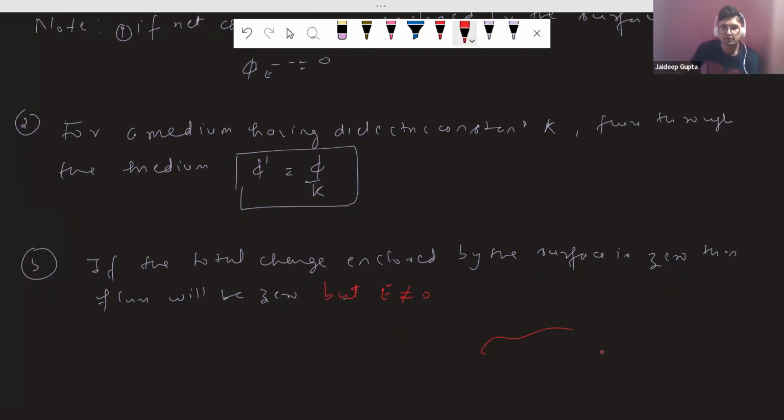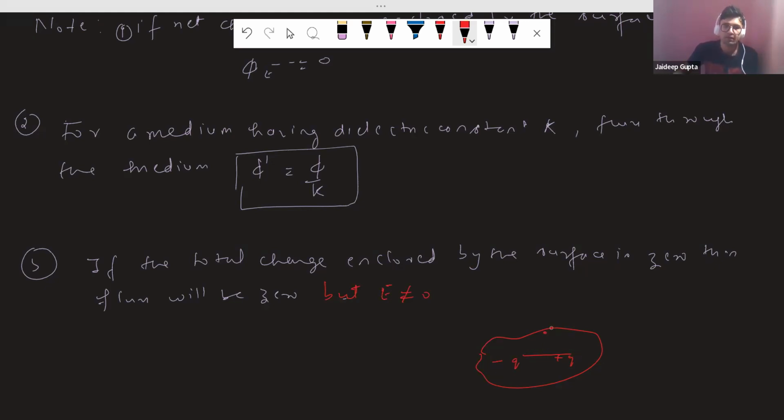So let it be a surface containing minus q and plus q. It is a dipole. Fine. What is the total charge enclosed by the surface? It would be zero. But if we calculate the electric field at an axial point, there will be an electric field. I told you the electric field due to an electric dipole at an axial point. Do you remember? We can easily calculate the electric field at an axial point due to this dipole. But the total flux enclosed by the surface is zero, but the electric field is not zero.